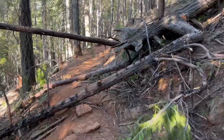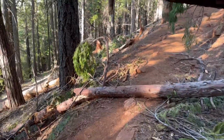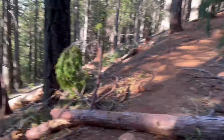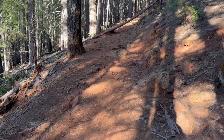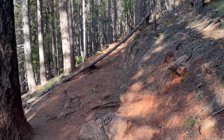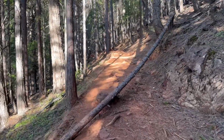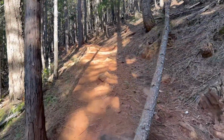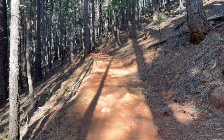Got a little winter fall here, nothing outrageous. Guess the crews haven't been up here yet to really clean things out. So after the first, say, 3/10 of a mile or so on that handicap accessible portion, I turned uphill, and it's been uphill ever since. This flatlander's sucking a little bit of wind, but I'm gonna make it.